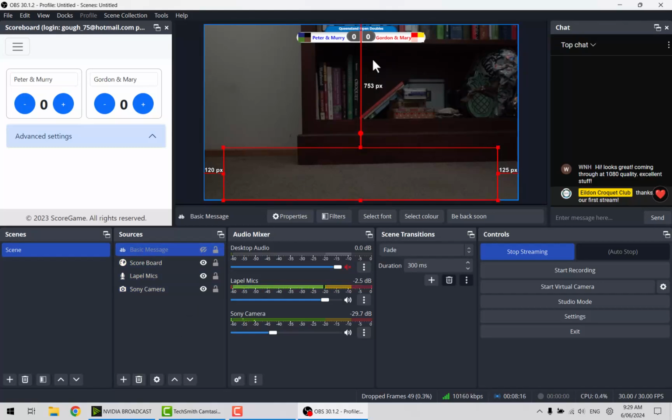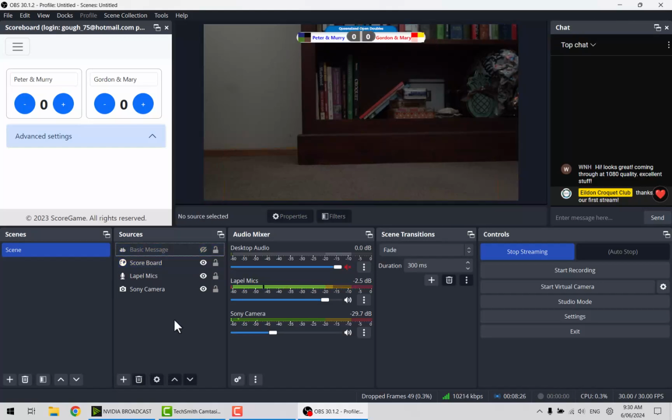And then to display it, you click the little one. And if you're having huge dramas with the score and you can't get it to work and it's all a big problem, you can do the same thing and remove the scoreboard there at the moment. And if in the future we add extra sources like a sponsor's logo in the corner or something else, it's the same principle, turning on and off via those eyes.